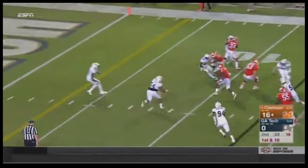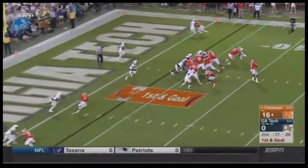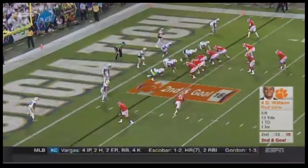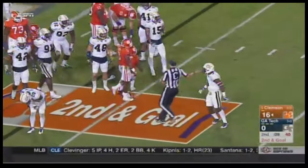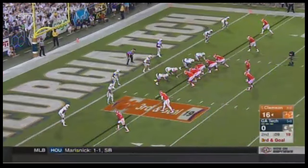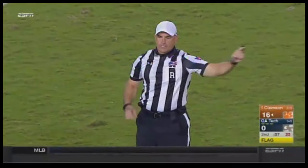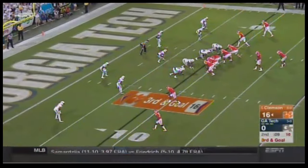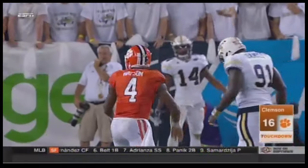First down swing play, Gallman right side — Gallman lowers those shoulders inside the five. They have two timeouts and they'll use one of them here. Watson — some pressure tried to come but it was picked up, and the pass is incomplete on the hands of Dion. Watson keeps and tackled right at the line of scrimmage — big tackle by Victor Alexander. Watson, and there is a flag — false start offense number 63, five-yard penalty, third down. Watson looking to the end zone, throws, he's got a man — his tight end caught it. Jordan Leggett for the Clemson touchdown.